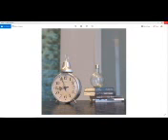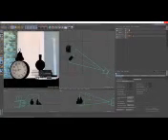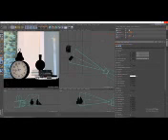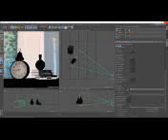Now let's see where we can enable depth of field in the Corona camera and what factors control the depth of field in your render. Select the Corona camera tag. And as you can see from the top view, the camera's focus distance or target or focal plane is on the clock. In order to enable depth of field, you need to come down to the DOF section and enable depth of field. If disabled, the entire scene will be sharp and in focus, so let's enable it for now.